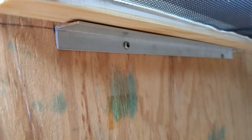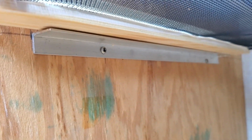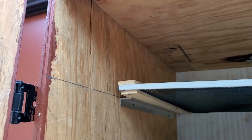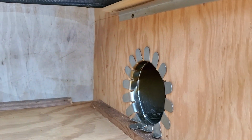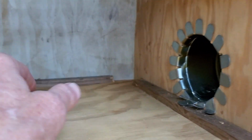So I'll show you how we did this. We just took some of that angled aluminum and put them in, about every 3 inches. I've got a 4-inch at the very top just to give it some extra height, and then probably about 6 inches at the bottom, so we give a good clear area for that smoke to come through as it billows through here and comes up.